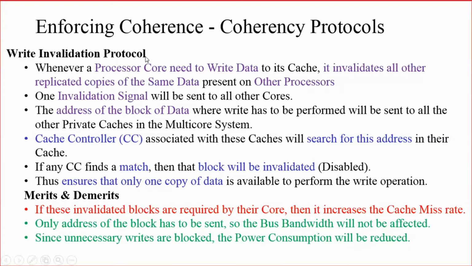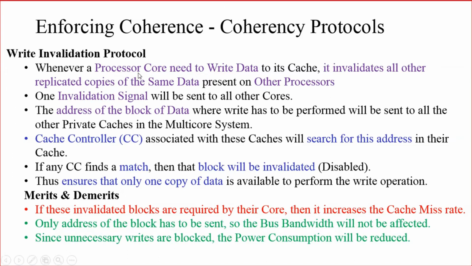So from the name itself we will get some idea that something will be invalidated. Some of the memory locations will be invalidated. Invalidation means disabled. It is the opposite of validation. Invalidating means you are disabling a memory block so that the other cores or other cache memory cannot access that block once it is invalidated. So we are preventing other blocks from accessing this data by making it invalidated.